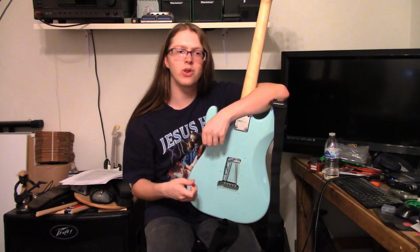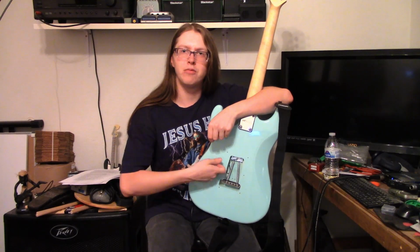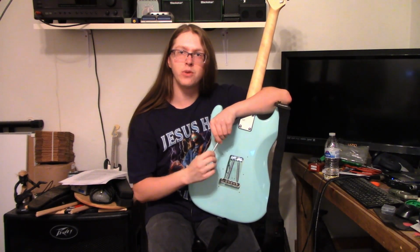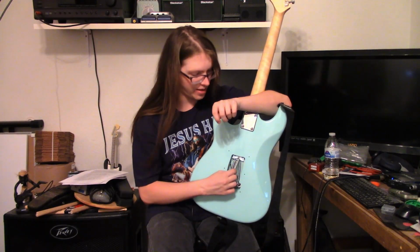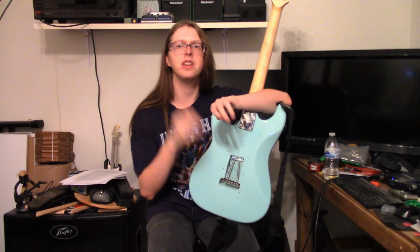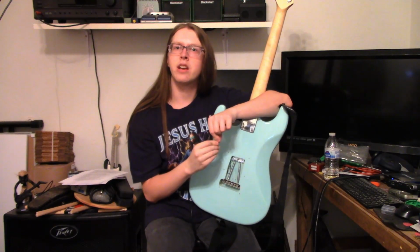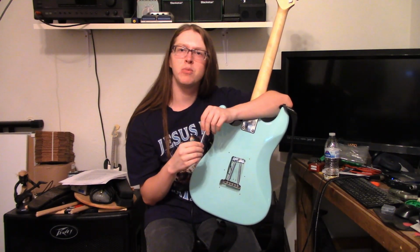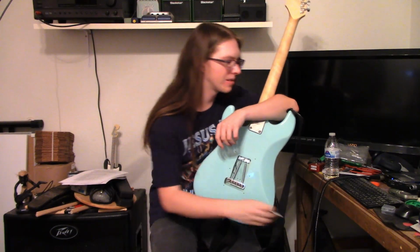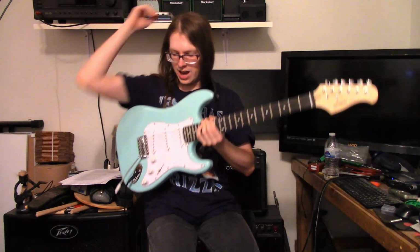And then you want to try and have all of your strength pushing towards the block, because if you have springs like these, they are going to fling toward the inside there, and it's going to fly around, and it was a whole thing. I don't think it caused any damage, but it definitely was worrying and a bit scary when it happened. So that's just a warning about these springs. Now let's get on to the actual playing of this guitar.